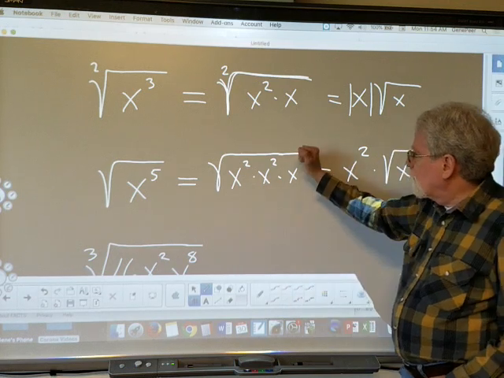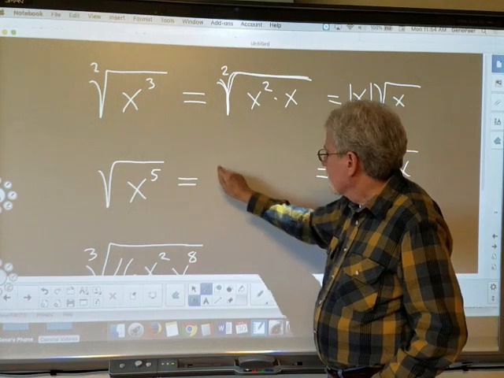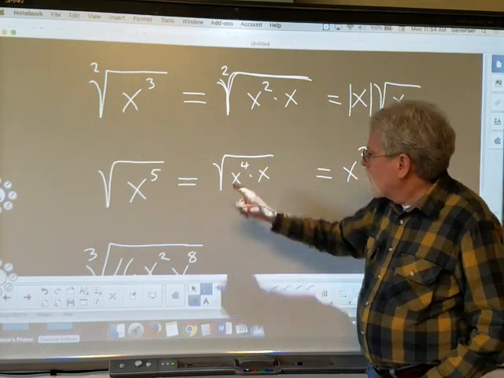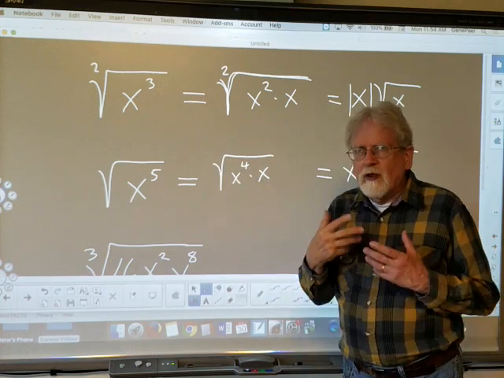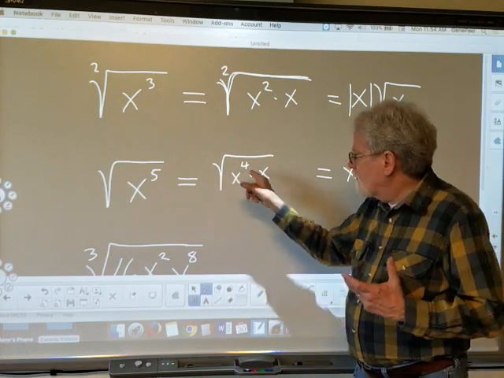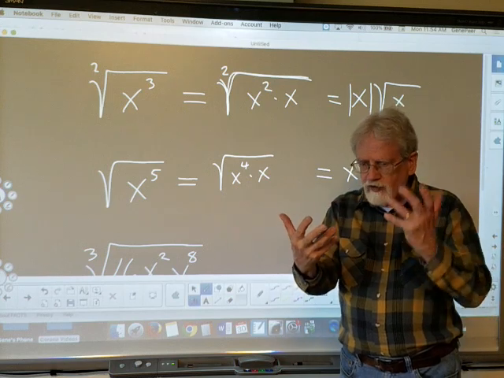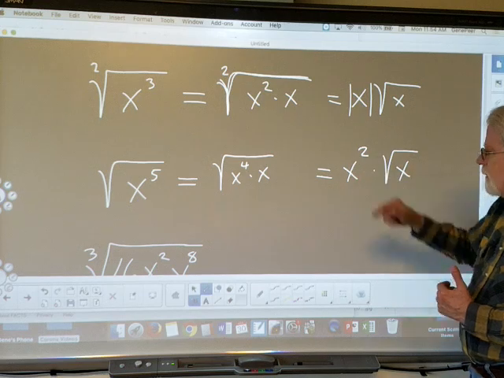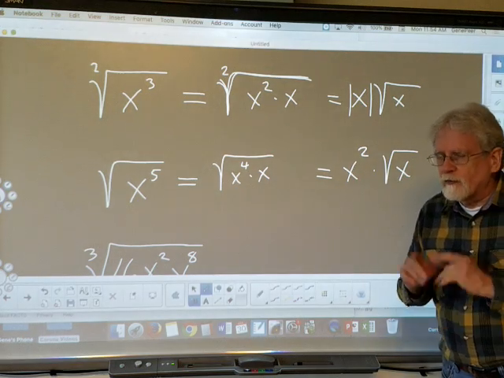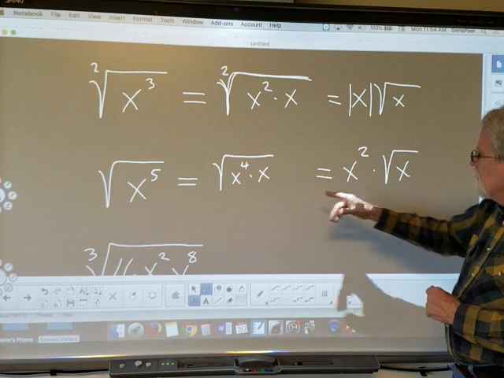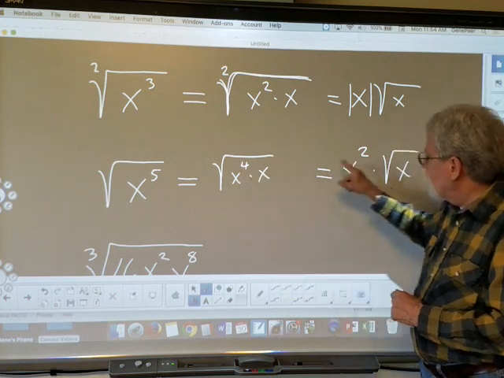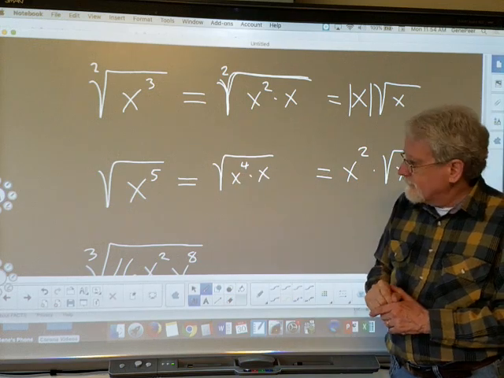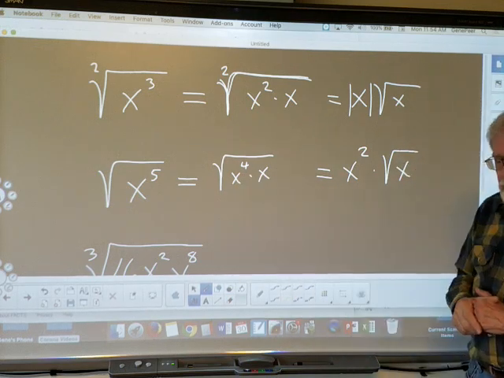Or perhaps a simpler way to think of it is this. Square root of x to the fourth times x. What is the square root of x to the fourth? What would you multiply by itself twice to get x to the fourth? X squared times x squared. Ah, yes. So the square root of x to the fourth is x squared. There is an easier way to think of this, which we'll see in a later section. So the square root of x to the fourth is x squared, because after all, x squared times x squared is x to the fourth. And we're stuck with the x inside.